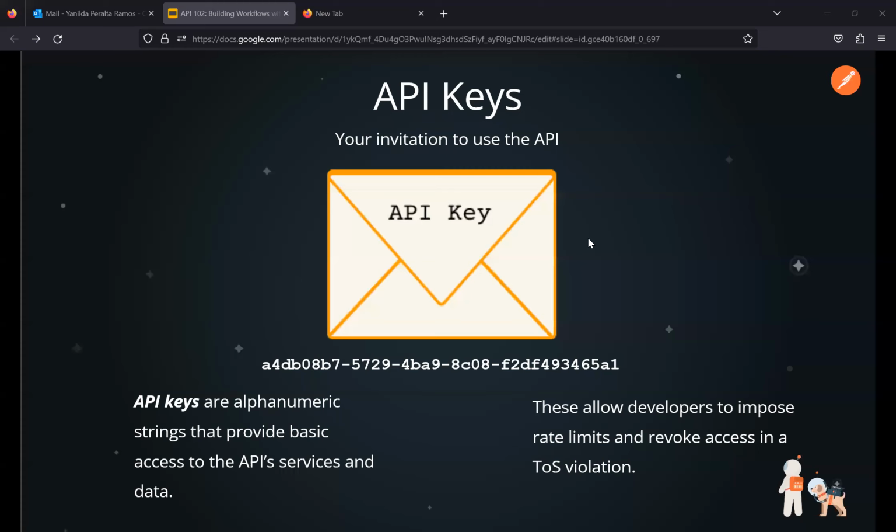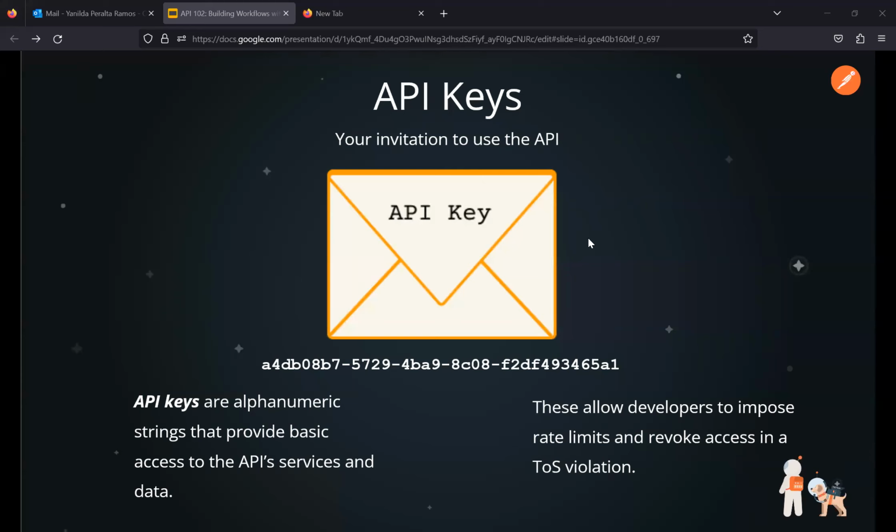So let's talk about the API key, okay? The API key is a method of authorization that functions like an invitation from the API. You register an account with the API service, and it gives you an API key to include in your request. When you make the request, you are going to be using the API key, right?